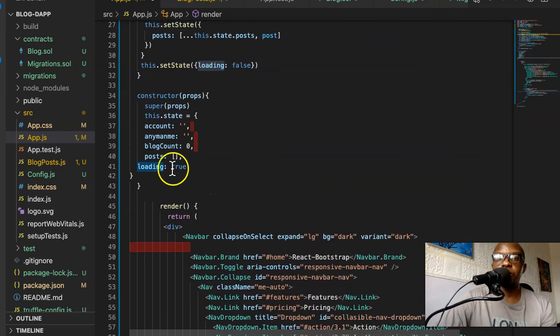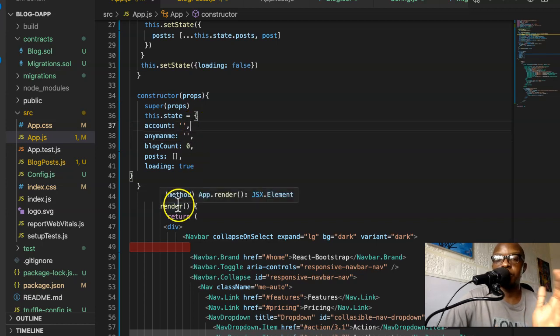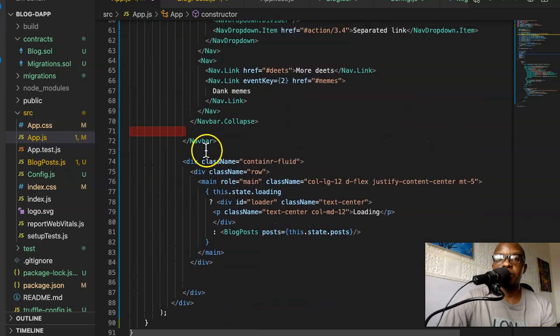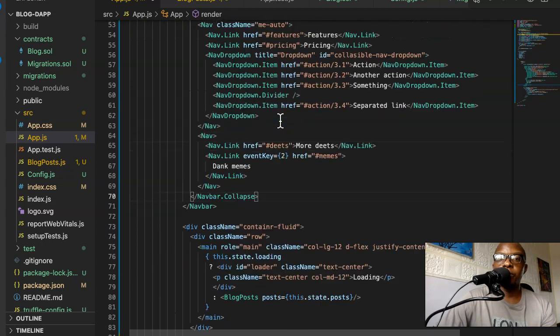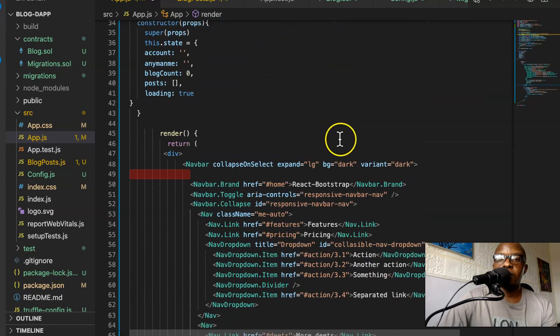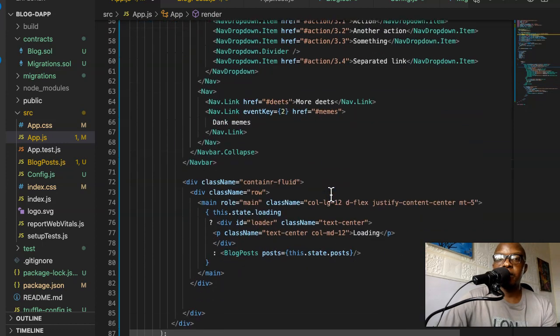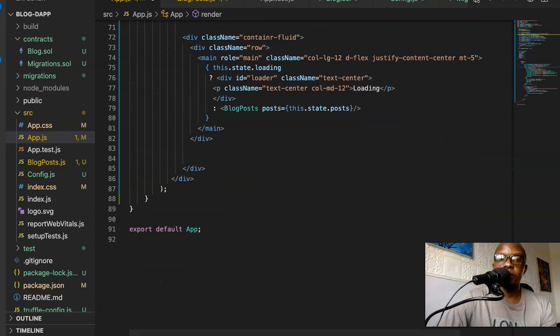only when this.state.loading is true. If you come here, say this.state.loading. By default, it is true. So whenever the page loads the first time, what you're going to see is loading. And once it connects to the database, the loading disappears, then the rest of the content shows up. I'm just trying to remove all these red lines. My IDE warns me when there are excess spaces in my code.